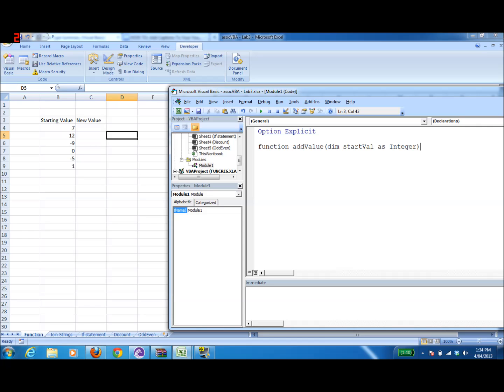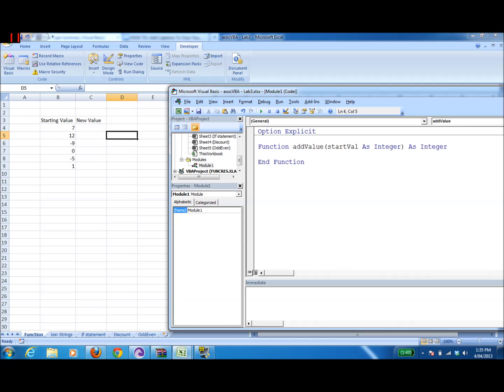We also need to specify the return type of this function. It's going to return another integer. After our bracket, we just say as integer, and then it will know that the function returns an integer. One thing: inside the parameter, you don't actually need a dim. We can take out this dim because it's already implied. Then just press enter, and here we have our function. If I had dimmed, then something would have been wrong. This would have been red, and I would have known something was wrong. So actually you don't need a dim.